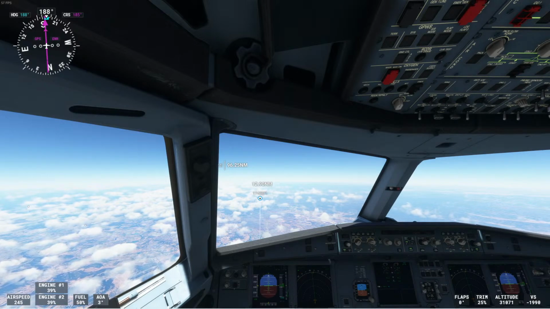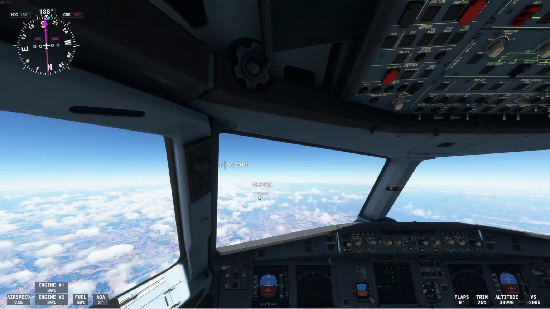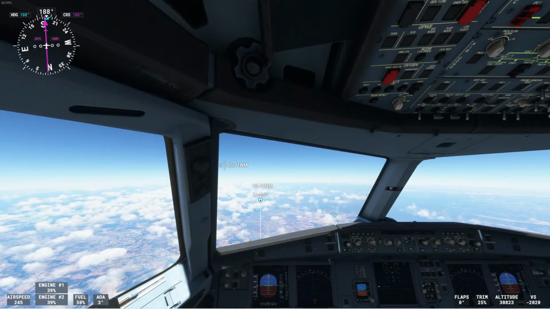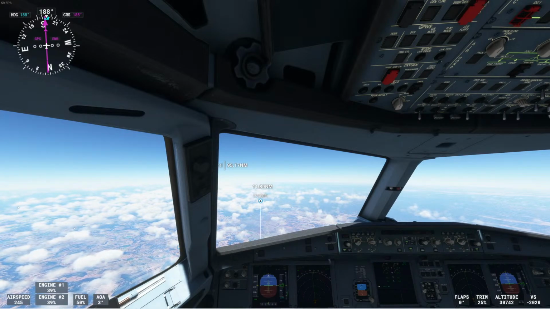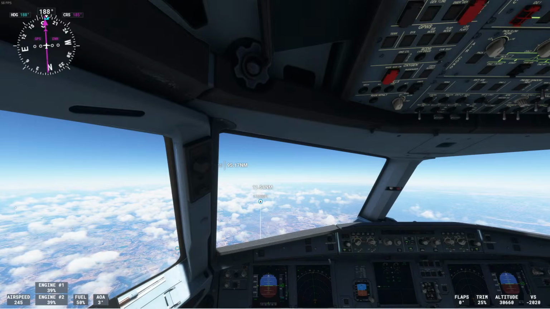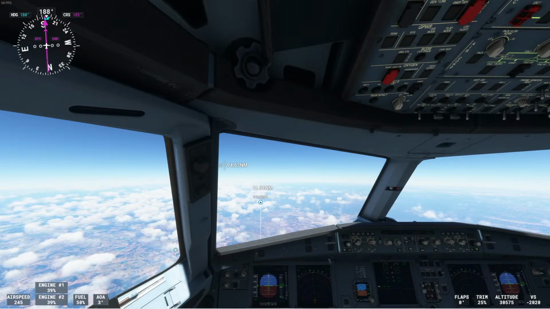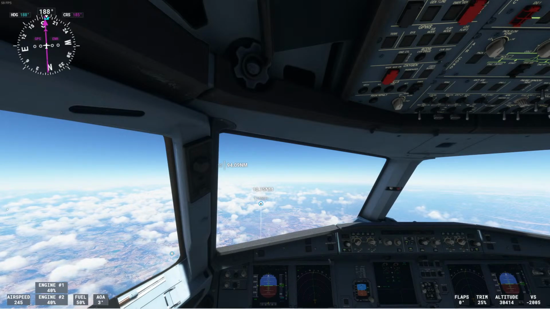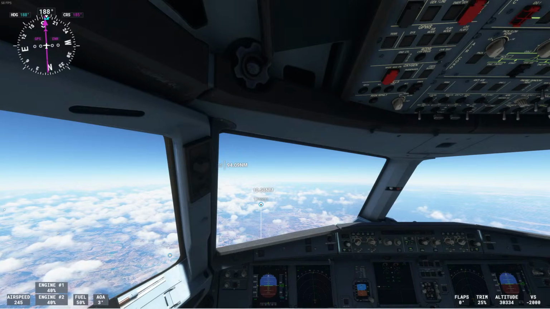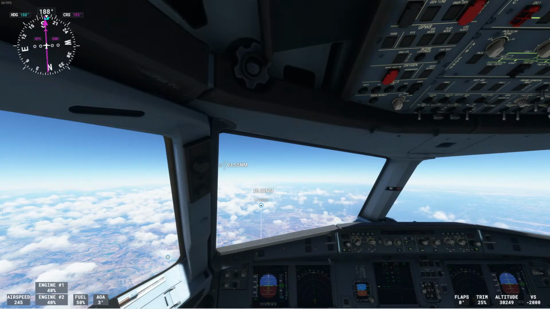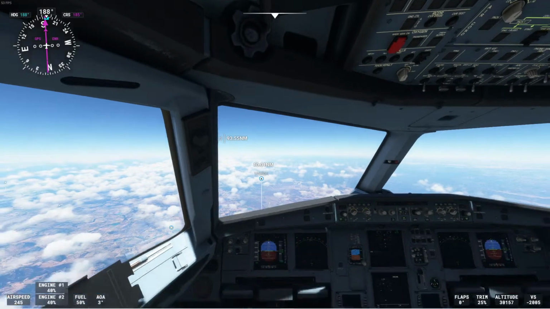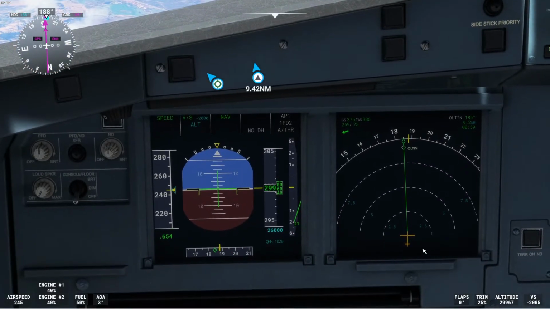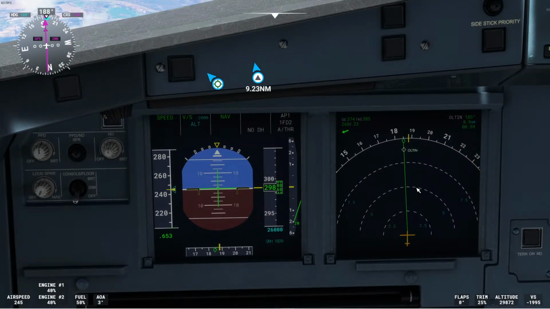Really want to get to 26,000 by the time we get to this next waypoint, but it's not going to happen because we're just now getting under 31,000. Almost to Alton.